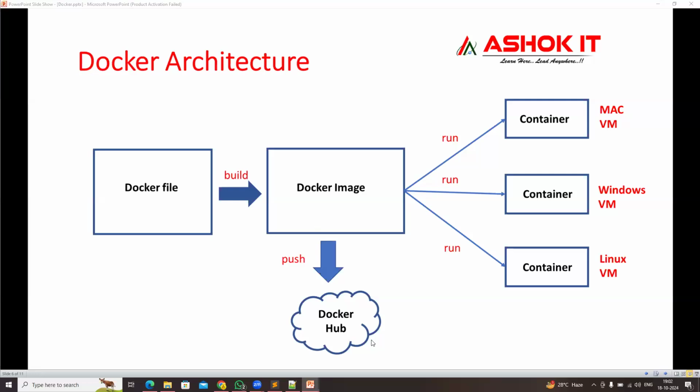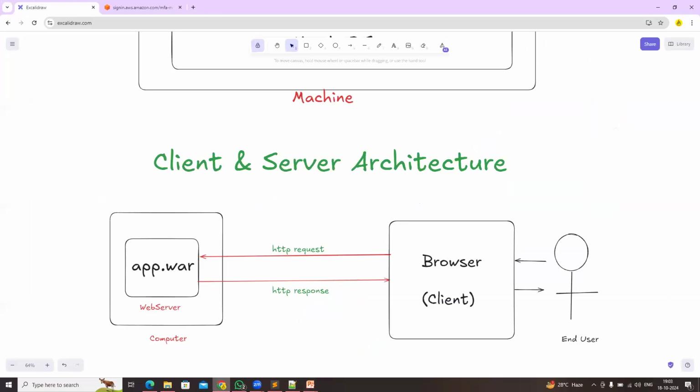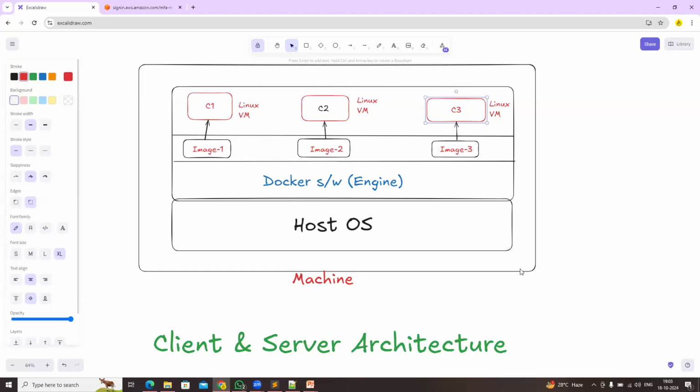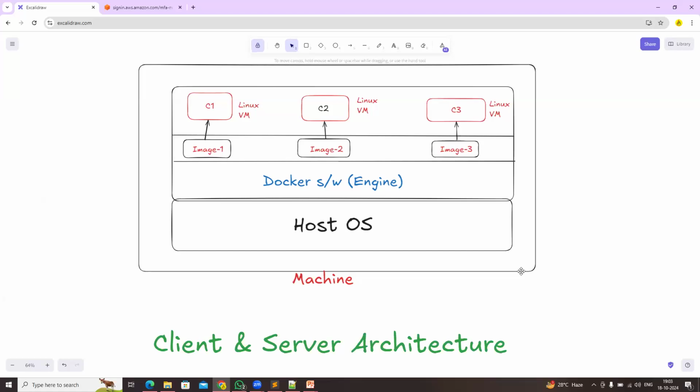Will dependencies be installed in our computer or in the container machine? In the container machine. So currently, in my machine, the OS is available, Docker is installed, images are created, containers are created. Is there any relation between the container and my machine? No, sir. There is no relation between the container and our machine.